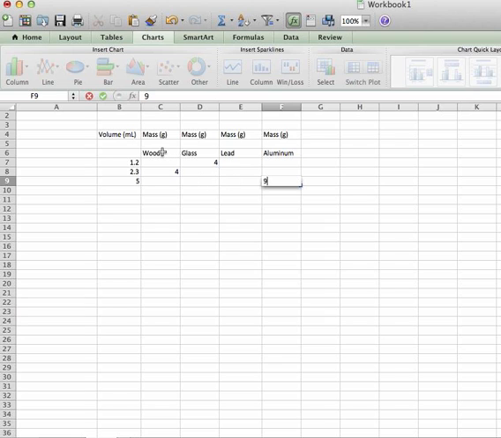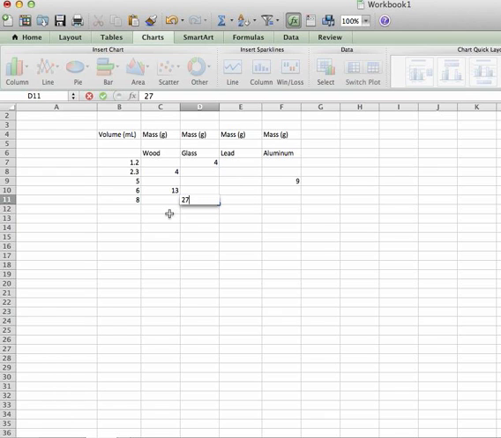And then let's go for wood. We're just going to do 2 points for each. The next wood one, let's say it was 6 milliliters and 13 grams. Okay, so that's our 2 woods. Glass, let's say we had 1.2 and 4, and let's go 8 and 27. Okay, and then lead.